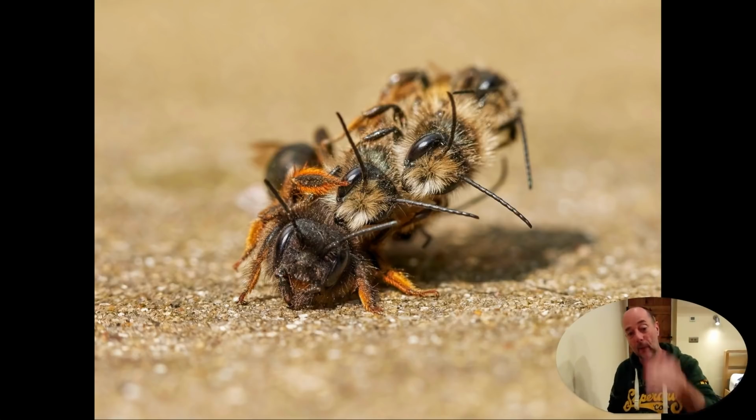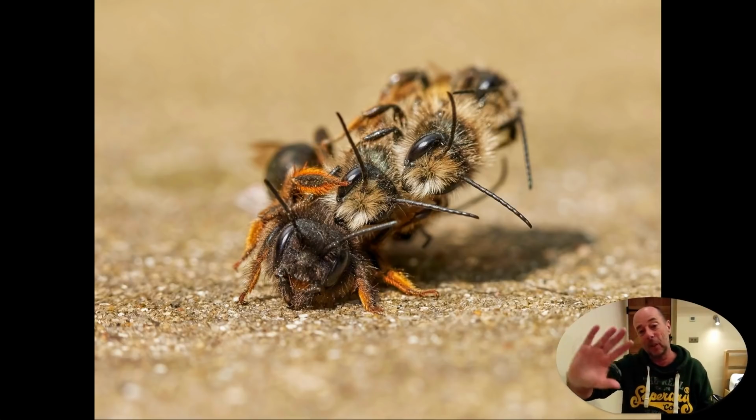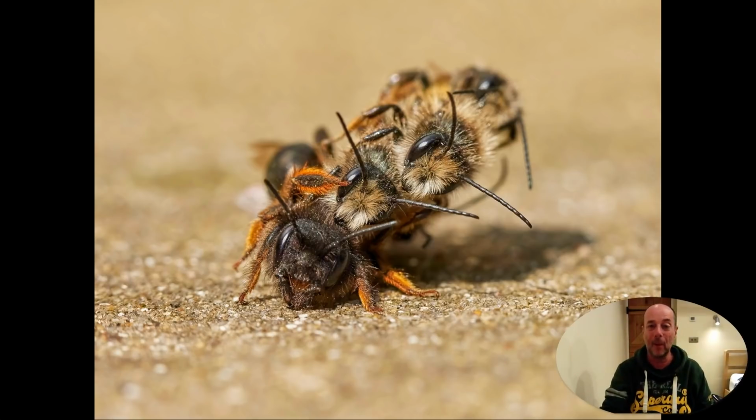So here you can see it's focused on the female at the bottom. And it's sharp to the second male. And then the third one right over the back, there's no way it's going to get that sharp. That's too far out of the way, okay? No way at all. And to be honest, you don't really need it because it's clearly a bee, but it's not distracting. If it was any more in focus, it would be distracting. But because it's quite diffuse, I think it actually works. And it's quite a nice lean again and quite a nice angle.